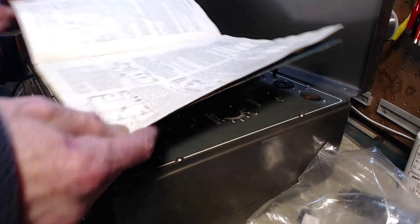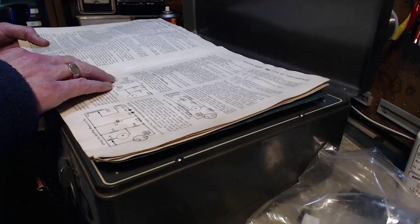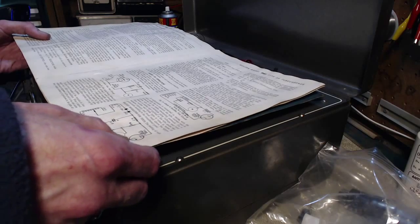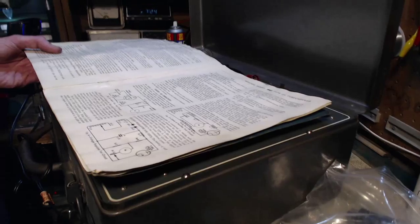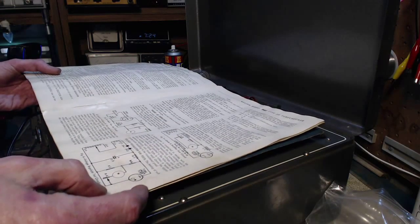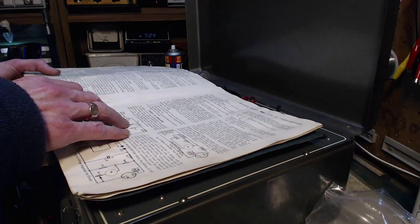The jukebox I take care of is not working properly and I suspect it's the Fivertron tube, which has been damaged by the failure of another component — a capacitor in the jukebox. The capacitor is replaced but the jukebox is still not responding properly. So I have some replacements here I want to test. The tube that's in the jukebox I did test using a different tube tester, not this one, and it tested weak. So I'm going to run these four ones through.